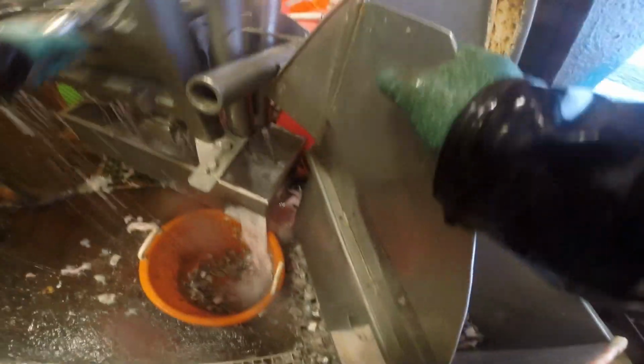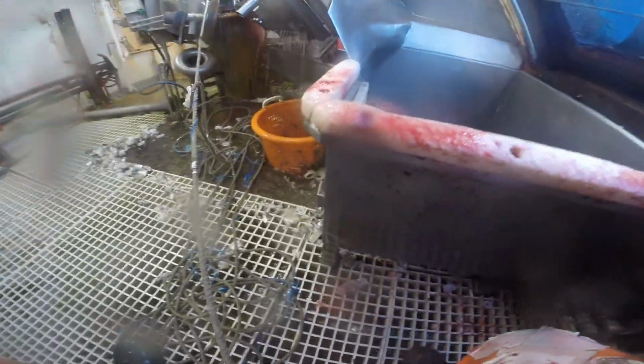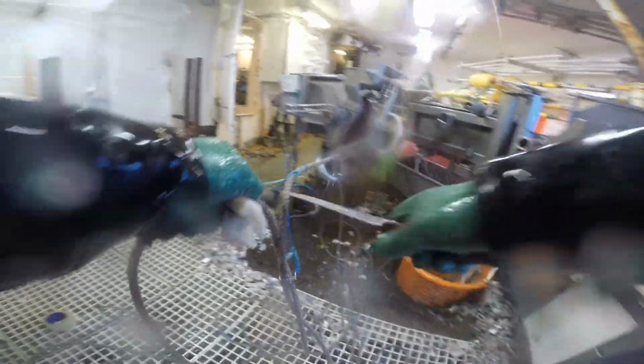I lift my hands up. I do an X above my head to show the guys to stop hauling on the inside where the splitter is. I then pull this line through because it is quite a big loop, and unfortunately I can't send this knot and this loop of line all the way to the back. So I will undo everything here, and the process basically is I just cut all the hooks off so that it makes it easier to deal with untangling the line, so I don't obviously have the hooks on it.